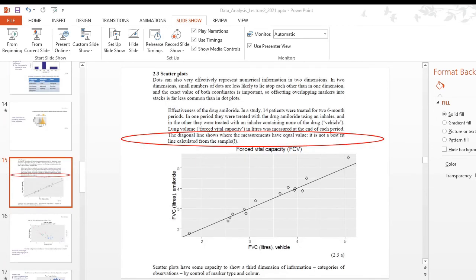Right. Section 2.3, scatterplots. Scatterplots are useful when you have information in two dimensions, or in other words, you've got records about some things that you've measured, and for each thing you've got two numbers, each number being a continuous variable.